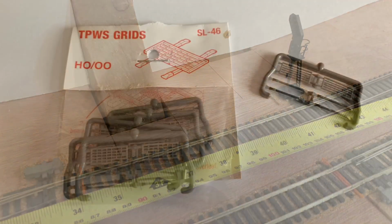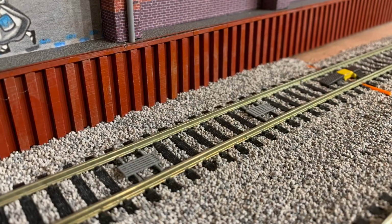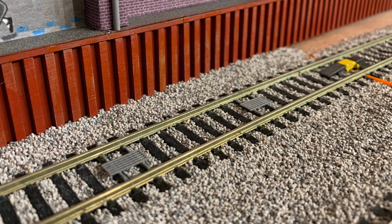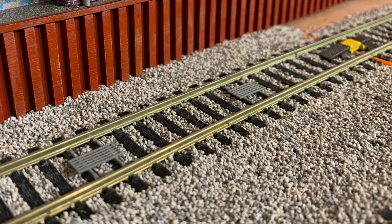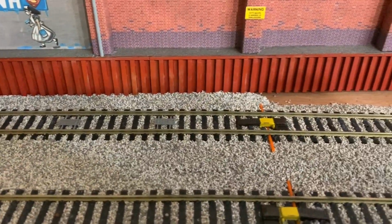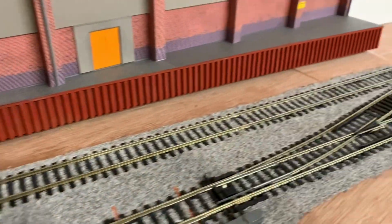So the last item I got here from PECO is the TPWS grids. If you're not familiar with the system, I'm going to give you a quick brief overview now. The first pair of grids will be situated just prior to the AWS ramp. This is called a speed trap. This will detect the speed of the train as it approaches the signal. These will be spaced out accordingly, and this will depend on the speed of the line.